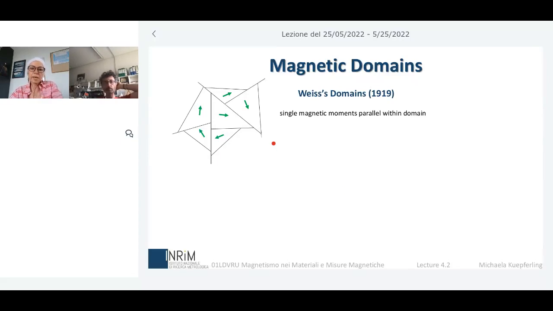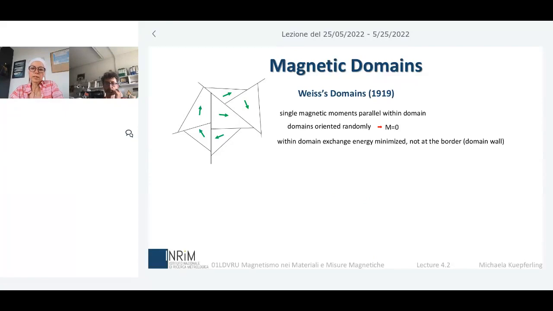So what are Weiss domains? You can see here this picture, and you can already imagine it, that we have several regions in your material where all magnetic moments are aligned, but the different regions are pointing in different directions. And this may lead to the fact that overall the magnetization might be very small or almost zero, let's say. So the question is, of course, what will happen if we bring these domains in a magnetic field?